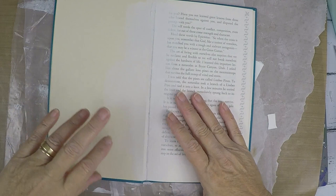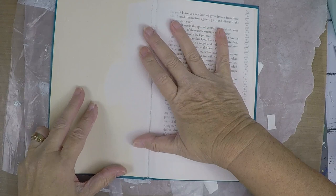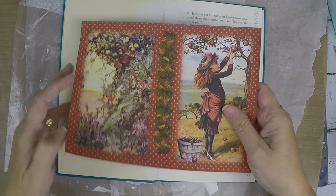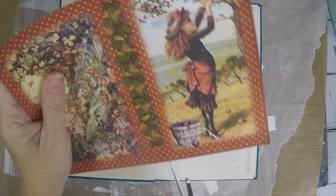All right, so I'm thinking about doing some collage on the inside covers. So I'm going to leave those blank for the moment. And so this is the first page right here. And I want to do something with these because I think these are just beautiful. Don't you? I just love them. So I'm going to go ahead and cut them apart.